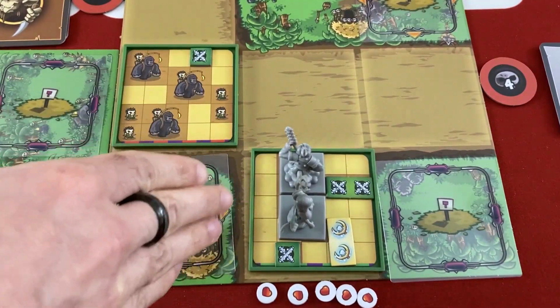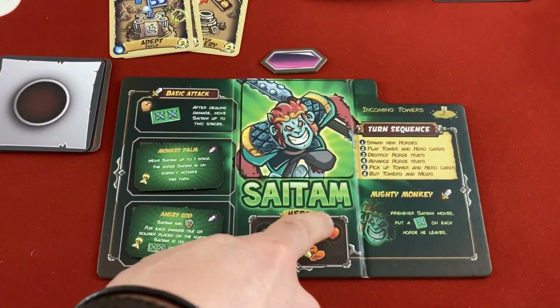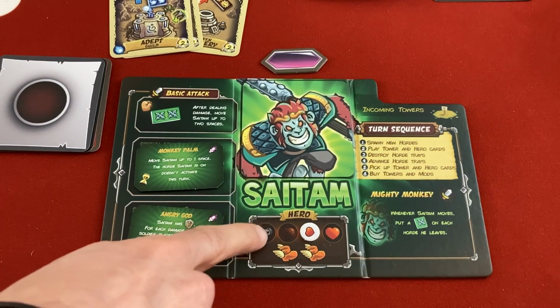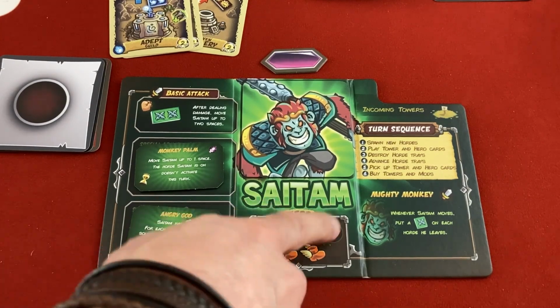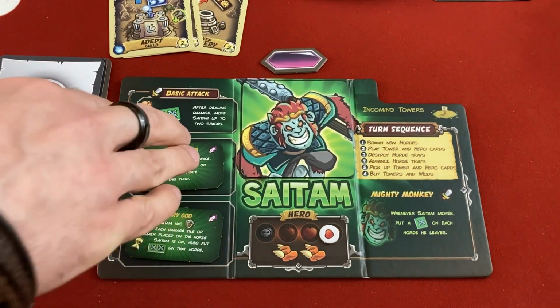To destroy a horde, they need to have every space covered, and this one does. But first, they deal 1 damage to every soldier and hero on them. Soldiers just get removed. But heroes take 1 damage, so Sidem and Deirdre both go down. And when they reach this gray, they get knocked out. And that's bad because they skip their entire next round. They do heal up, but they don't get their abilities back.